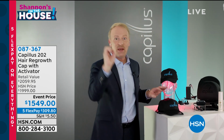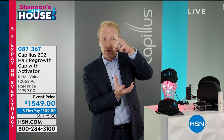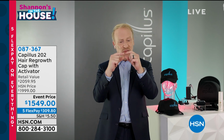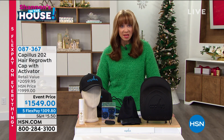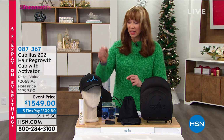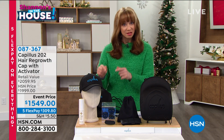And as you saw in that animation, that follicle actually gets bigger, meaning the hair gets bigger, which is why in the before and afters, it looks like people are growing hair, but what's really happening, Shannon, is we're taking thin, baby, fine, unhealthy hair and bringing it back to life. That's exciting technical stuff. It is indeed. It's American grown, American proud. The way these are assembled, their quality control is second to none, and there is no other product in the world that does this at this price.